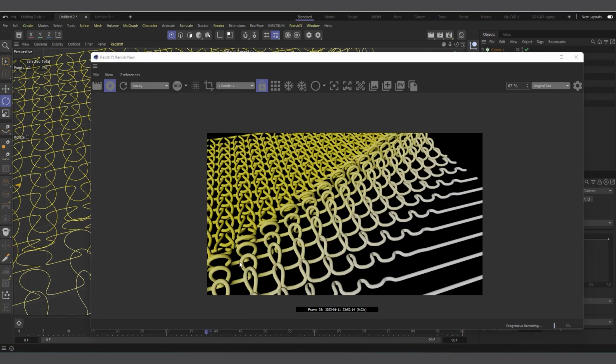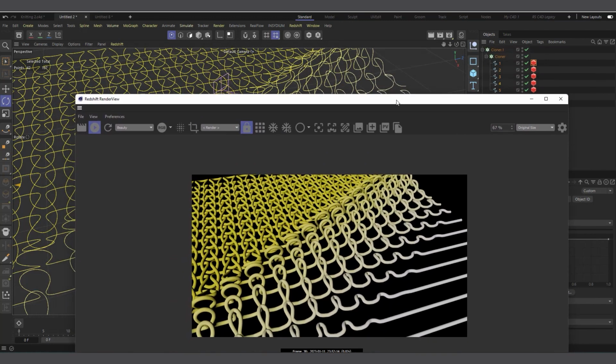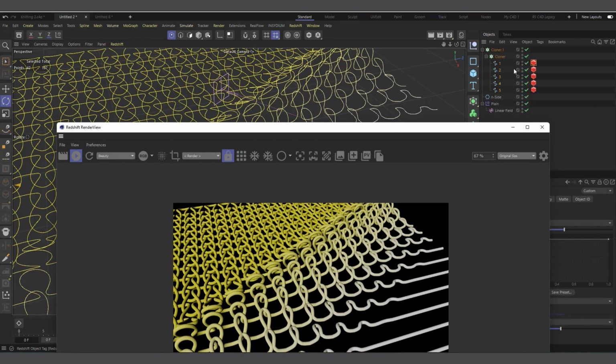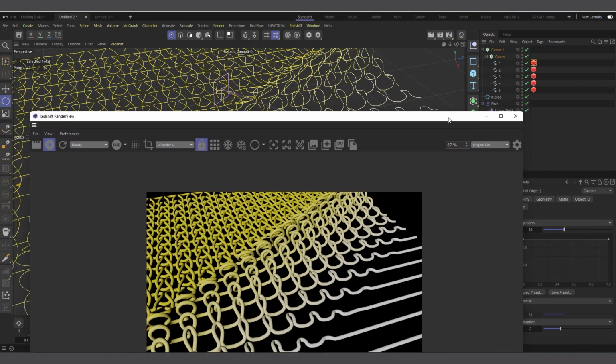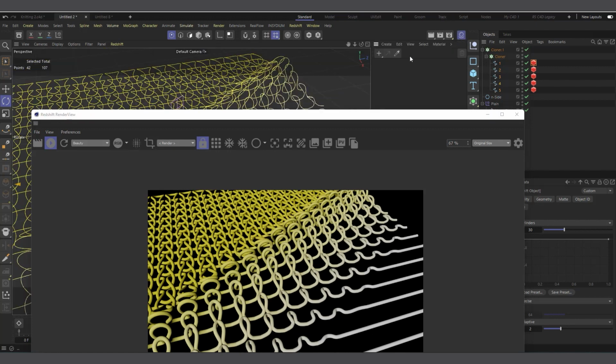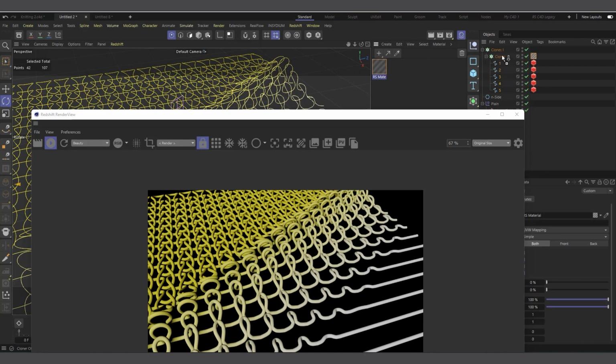So you can see it's rendering, and it took a bit of time because it was calculating all the geometries and the splines and then the mesh, all of that. So it took a bit of time to show, but from here going, you can go ahead and add your materials to it, and it will actually show in your renderer. So you can simply create a Redshift material and apply it to your cloner object itself, right? You don't necessarily have to apply it to each individual spline. You can apply it to just the cloner object, and then when you hit render again, it will actually show in your scene.